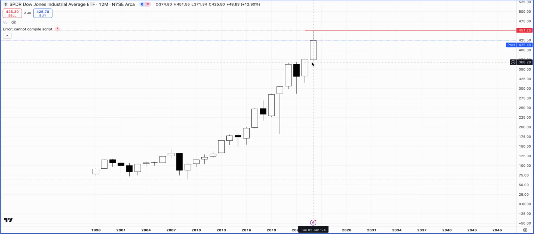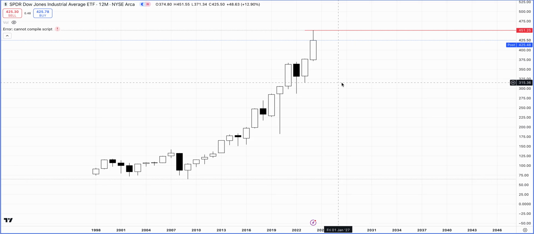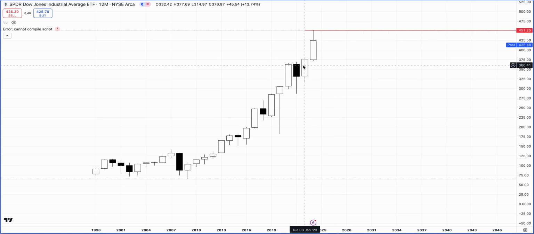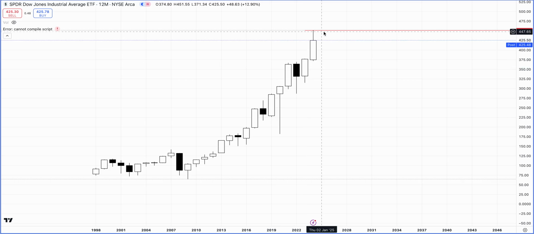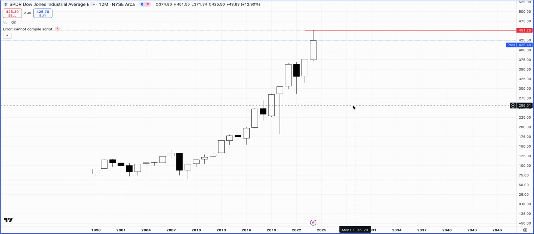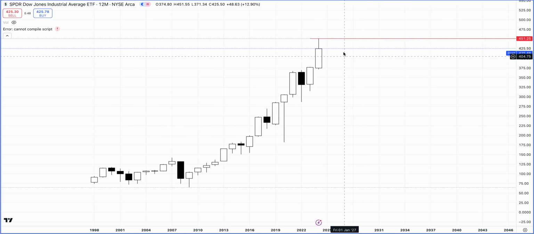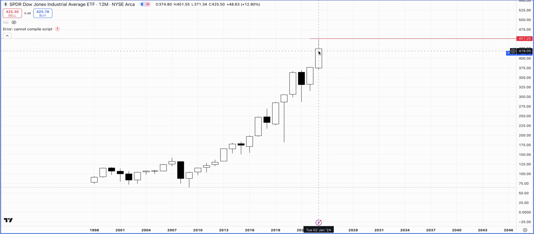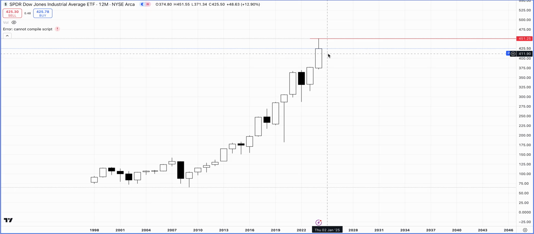So here again, a really positive looking candle, but it's got a wick. This year in 2023 there was no wick, which actually showed pretty strong momentum. So this one, selling came in the month of December, pretty hard selling actually in the Dow Jones. So that is something we need to keep in mind as well. So let's see what 2025 will print, whether it's going to print an inside bar, or whether even if it's able to take out the highs by 1 cent, that indicates a continuation of the bull. So we'll have to wait and see how 2025 will close.